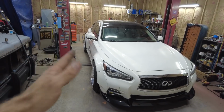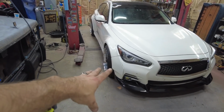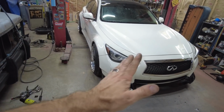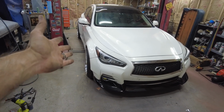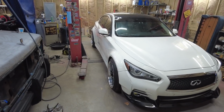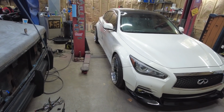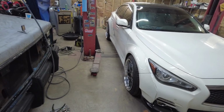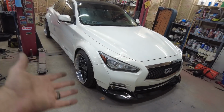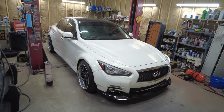I would honestly like to run a fatter tire on these. These are 225s the whole way around. I'd like to put a 245 on there, which would make it pretty much the same width as the rim. And as it sits right now, I don't think that's going to work. I could run a 235, I bet, but I don't think a 245 is going to work. But we'll deal with that whenever. Next, we'll get the Eibach springs out, and we're going to bring Ashley's car in here, and we're going to throw the lowering springs on her car.